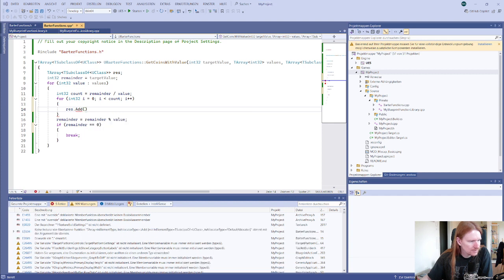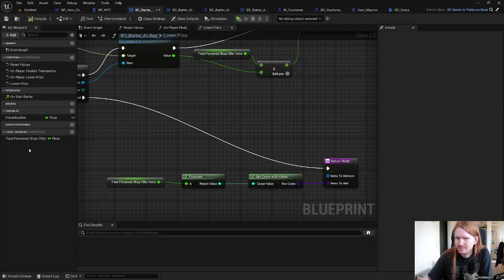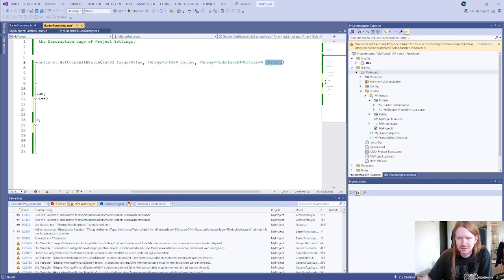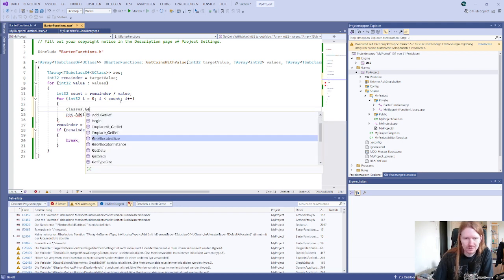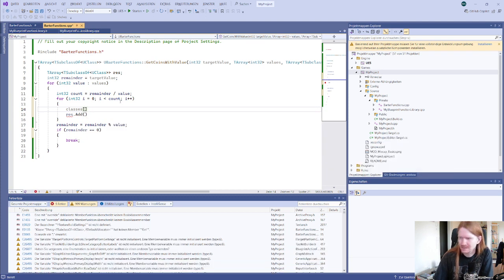What do we add? We get from the classes dot, really get. Oh no, we do just this classes array index. Oh yeah, I need the index here.